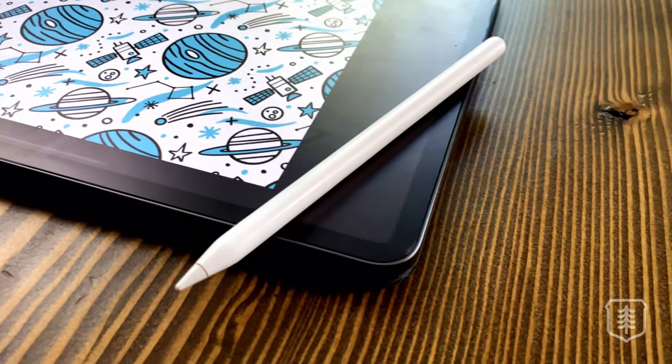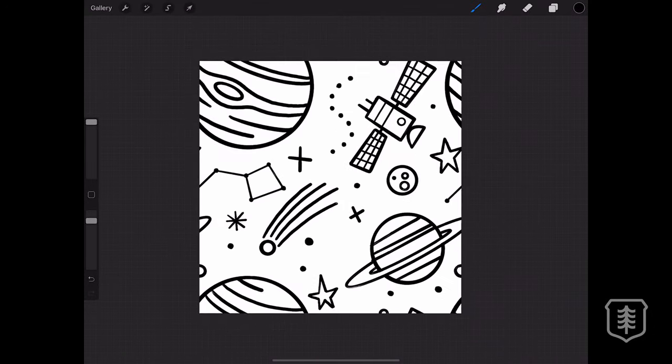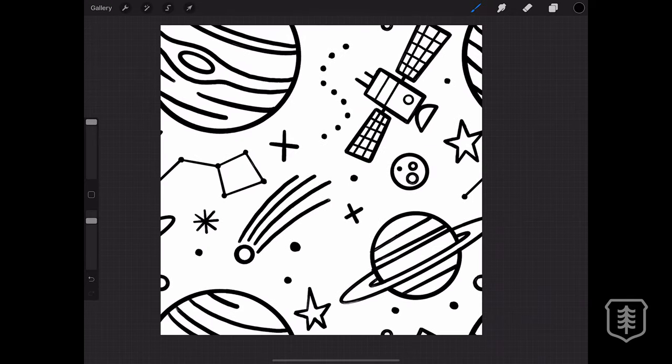Following the instructions from my other video, I made a quick space-themed seamless pattern block here. And you'll notice that I didn't add any color. That's because the biggest limitation in turning these patterns into brushes is that it can only be one color. But I did find a workaround. We can add more colors. You just have to have multiple brushes and then layer them. So let's see how we do that.